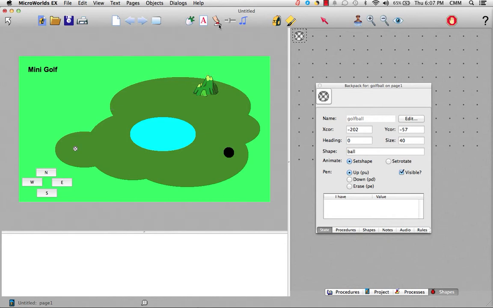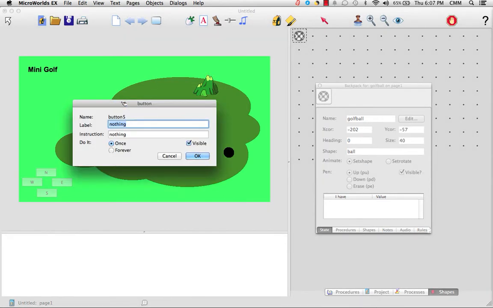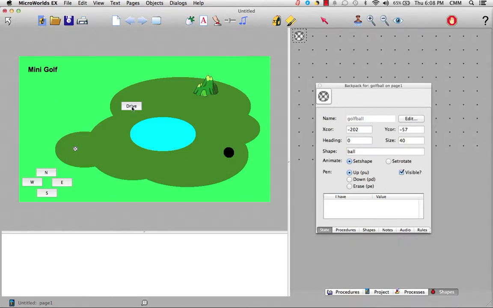Now let's get that ball moving. I'll make a drive button. That's a long distance hit. So what should that look like? Let's speak only to the golf ball and give it a special command. We could use forward just to move it forwards, but glide makes it look as though it's moving a little bit more like a real golf ball rolling on a green. So we'll use the command glide, give it a distance, say 100 pixels, and a speed at which we want it to move, 0.2. And I'll move that button down here.